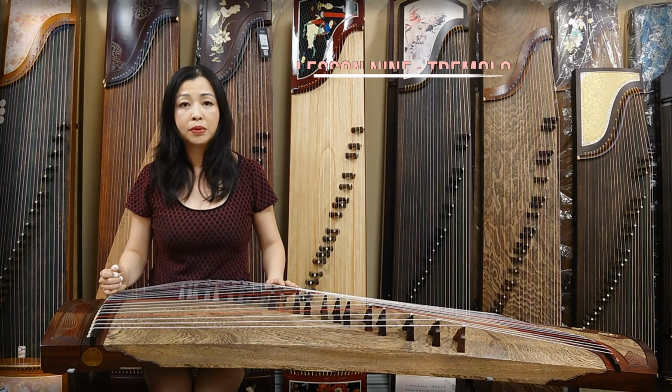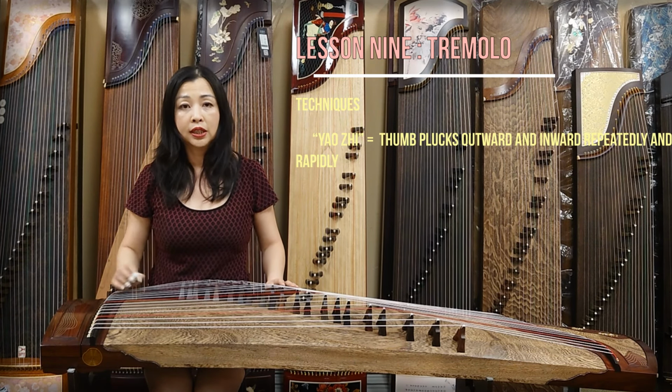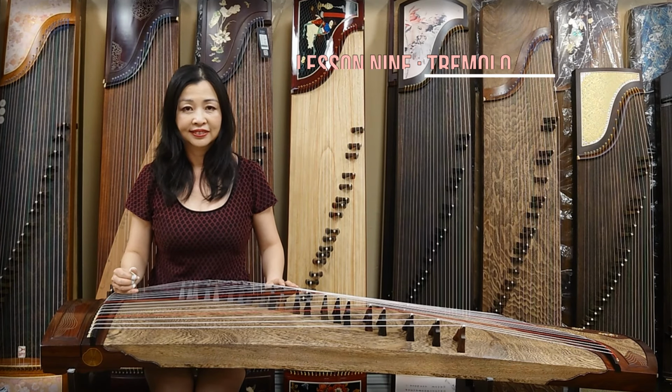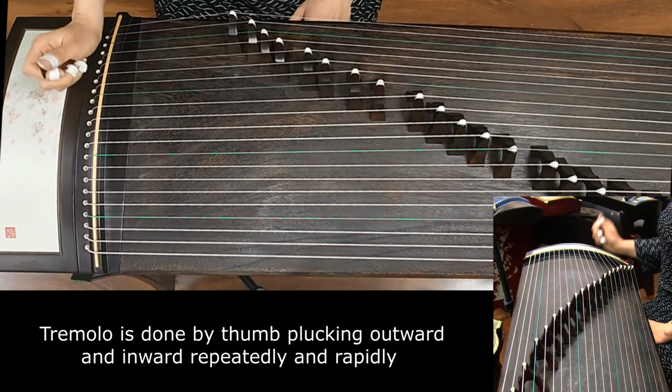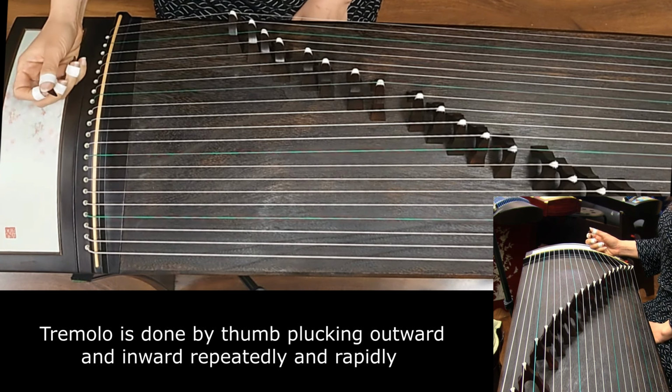Lesson 9, tremolo, 摇指. Thumb plucks inward and outward repeatedly and fast. Tremolo is done by the thumb plucking outward and inward repeatedly and rapidly.